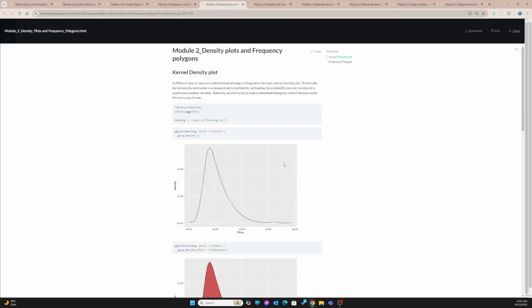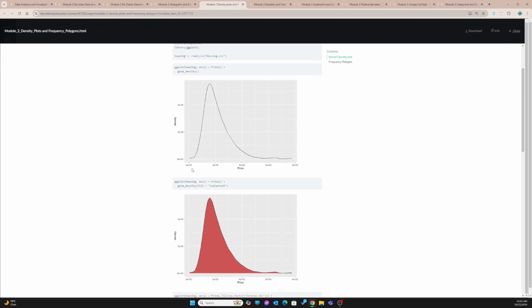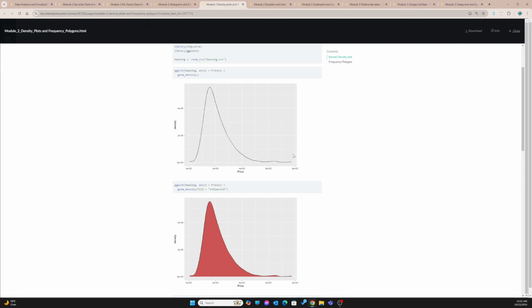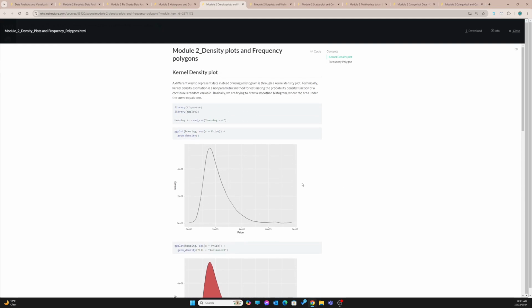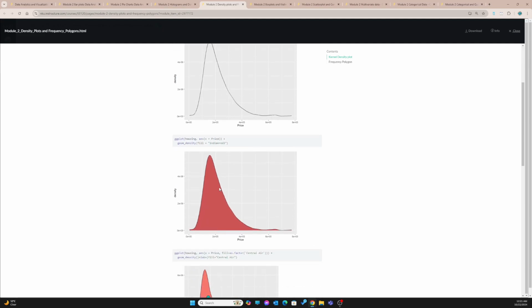This is the density plot and the frequency polygon. So now both axes are in fact quantitative, or numbers. If you can see here, what does it show you? It shows you kind of like the histogram, but in a different way. It shows you the probability density function, which is like the graph of this function. It kind of shows you like that.